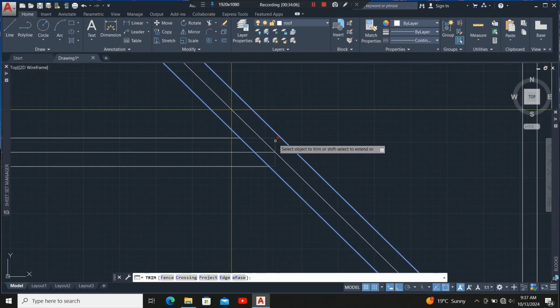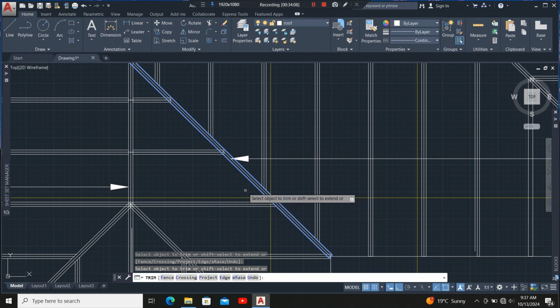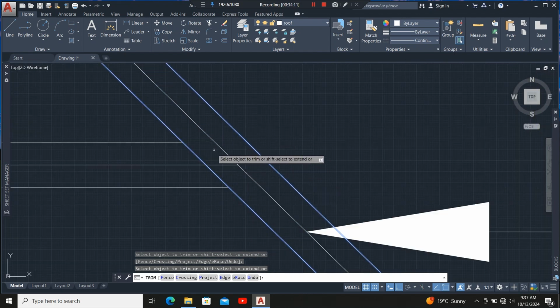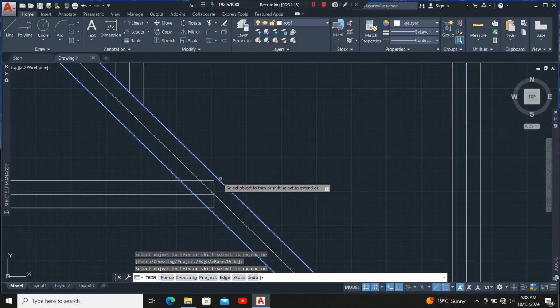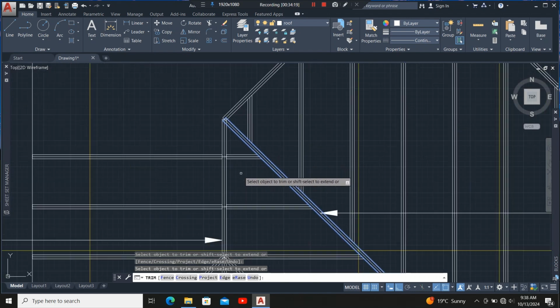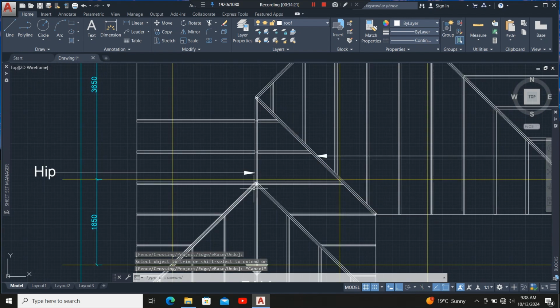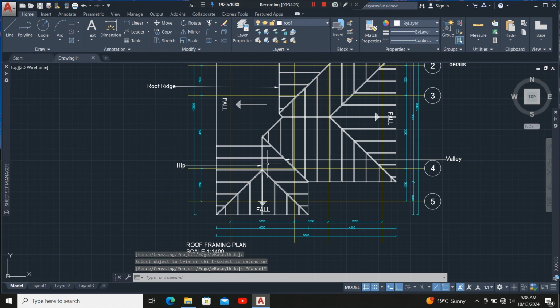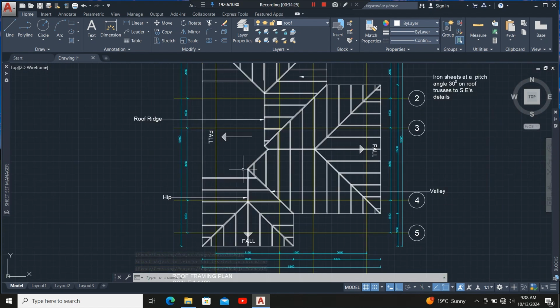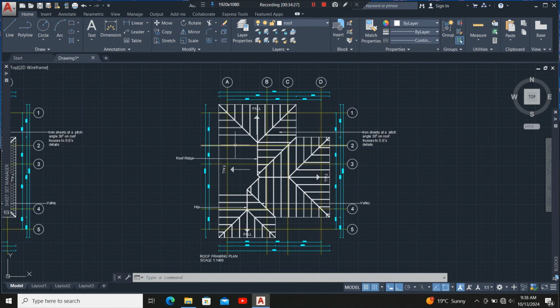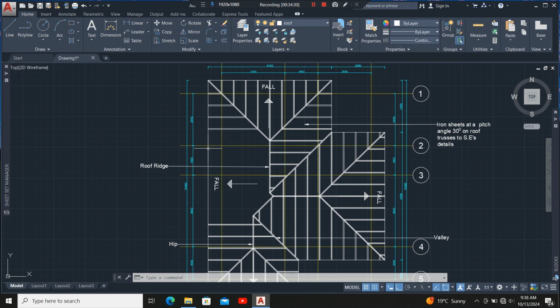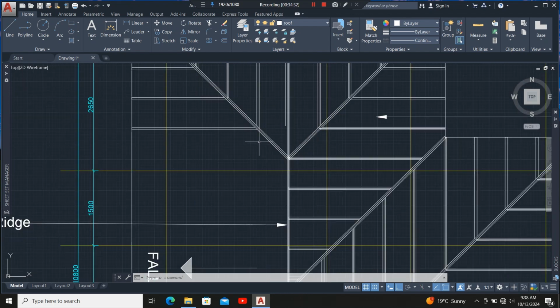So I'll trim off these protruding parts of the rafters. So after that, we are soon finishing up the alignment of the rafters.